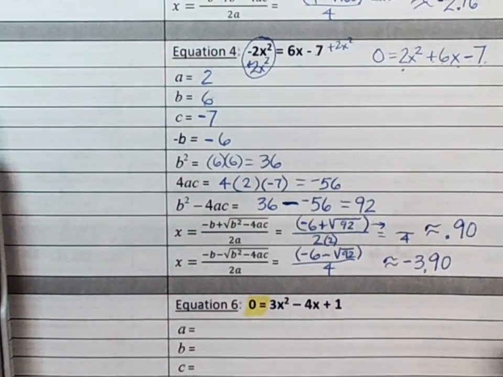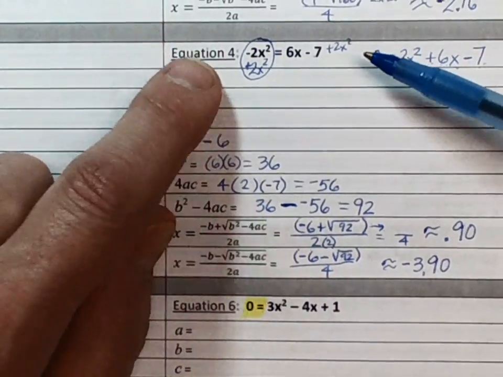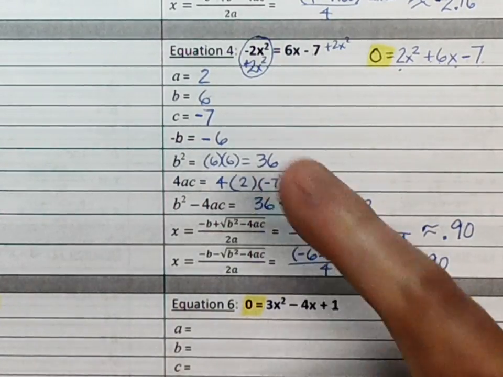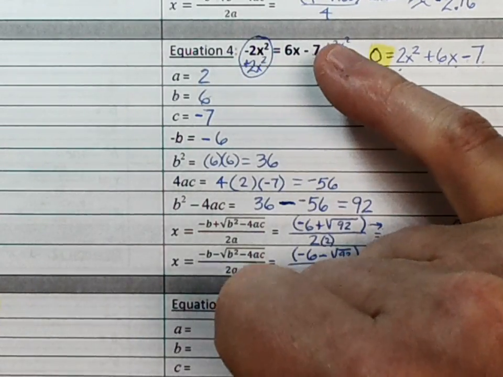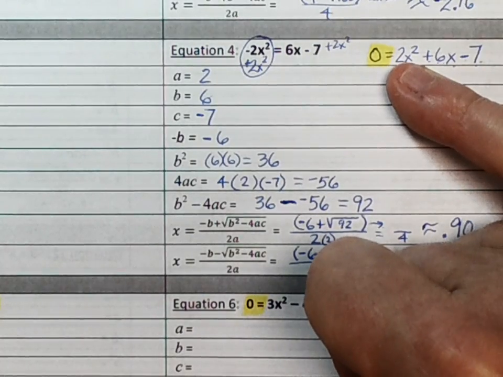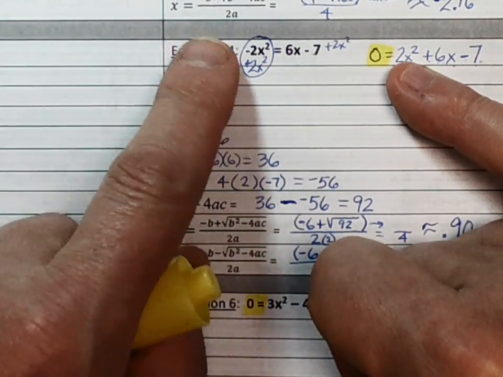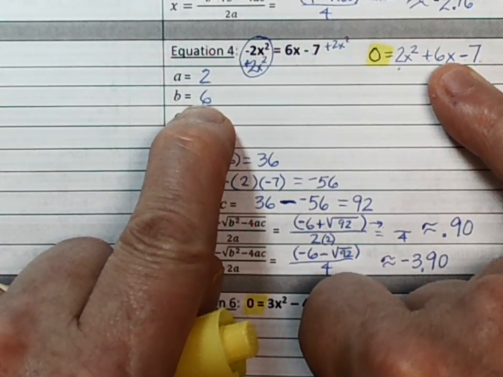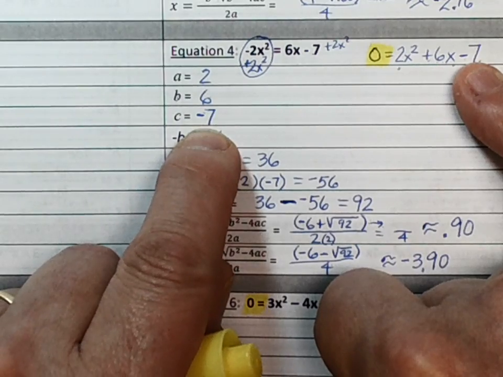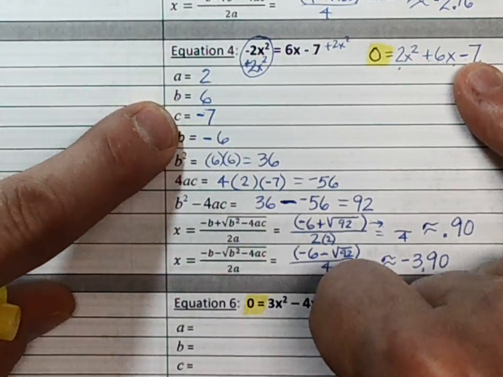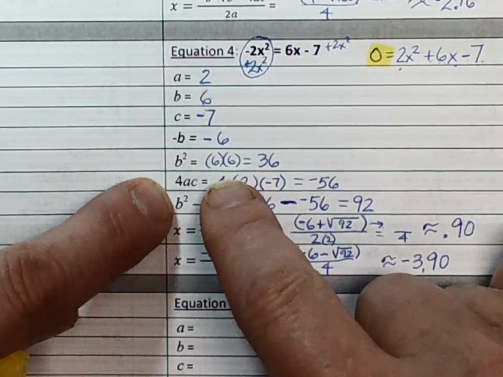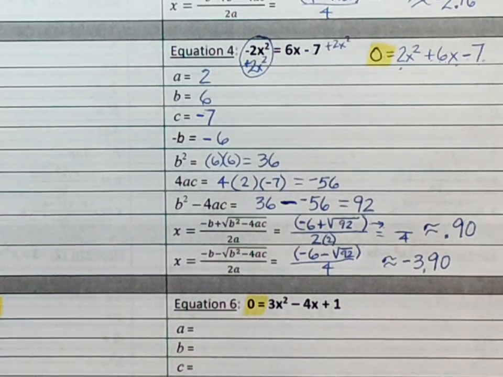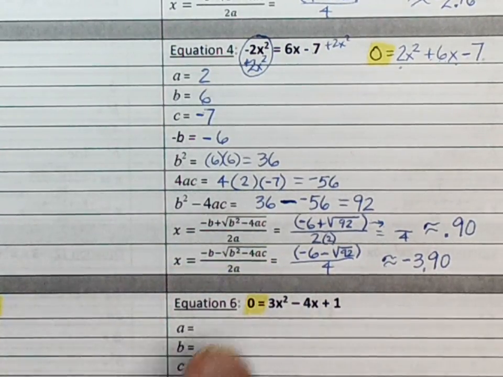It doesn't really matter. So again, the process. You must set your equation equal to 0. That's what I did right here. If you have to move things around, do it. You must be able to identify your quadratic, your x squared, and the coefficient, in this case a 2, the linear term, 6x, so the coefficient is 6, and the constant or y-intercept is going to be a negative 7. And once you have A, B, and C, now you're just manipulating those numbers with the parts that are needed for the quadratic formula.